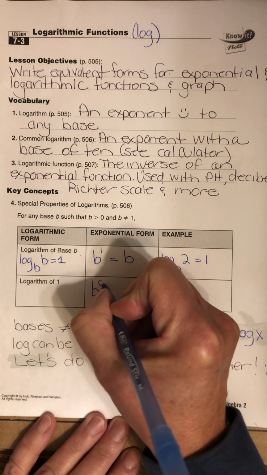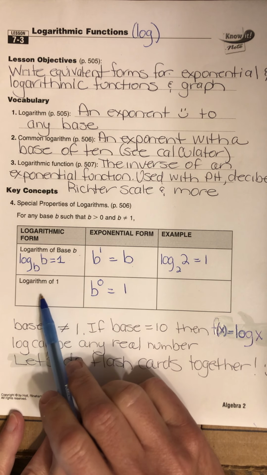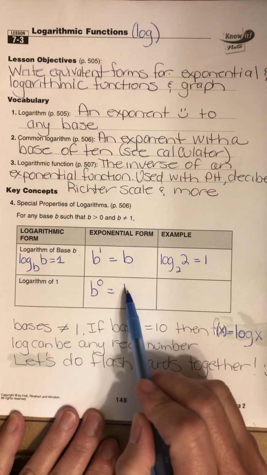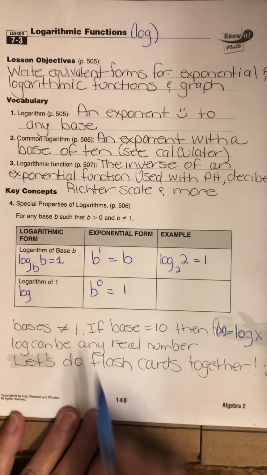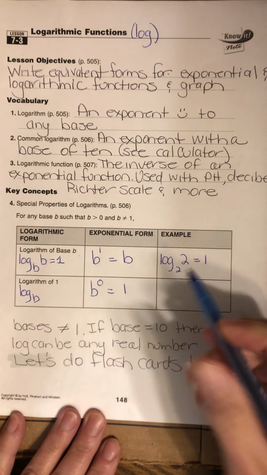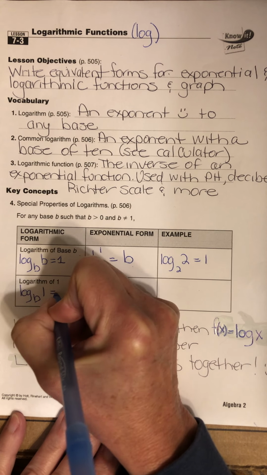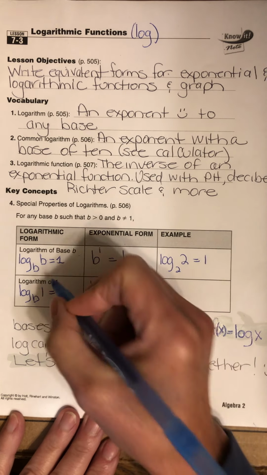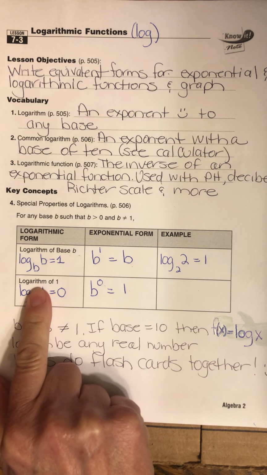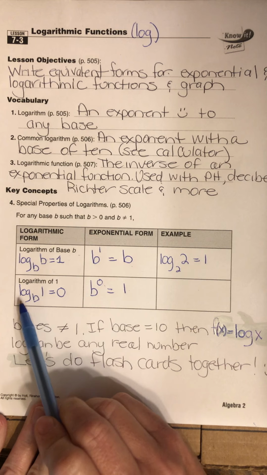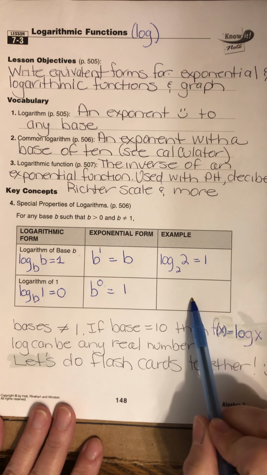Let's do the next line. We know that any base to the 0 power is 1. We've already studied that. Let's go to the left and let's write it as a logarithm. We have 1, 2, 3 items to place. So we start with log. The base goes below. The solution goes next to the log, equals, and the exponent goes last. Again, notice this says that the log equals 0, and it is. The exponent is 0. You say this log base b of 1 is 0. So let's do an example of that.